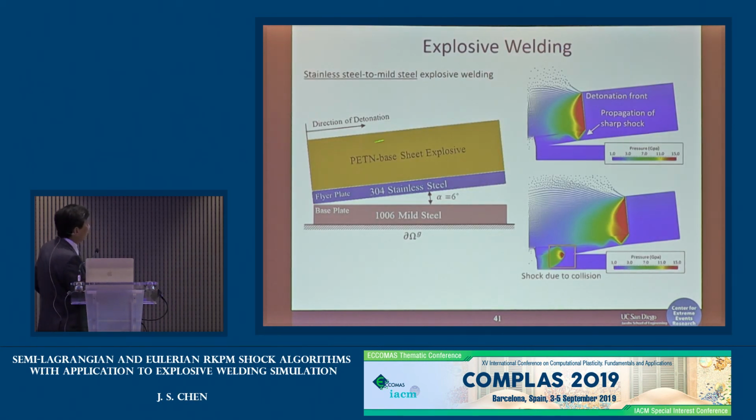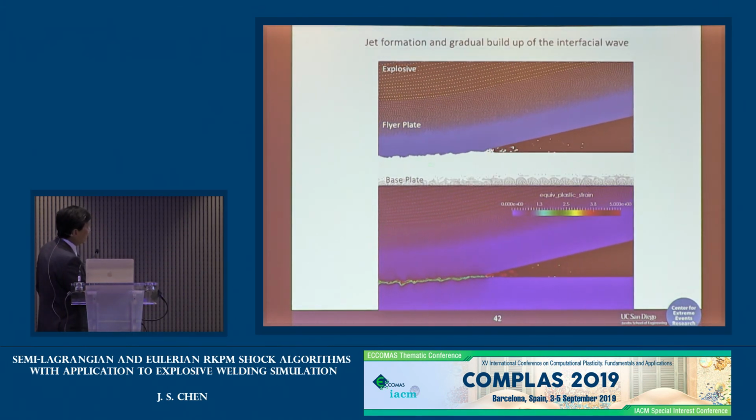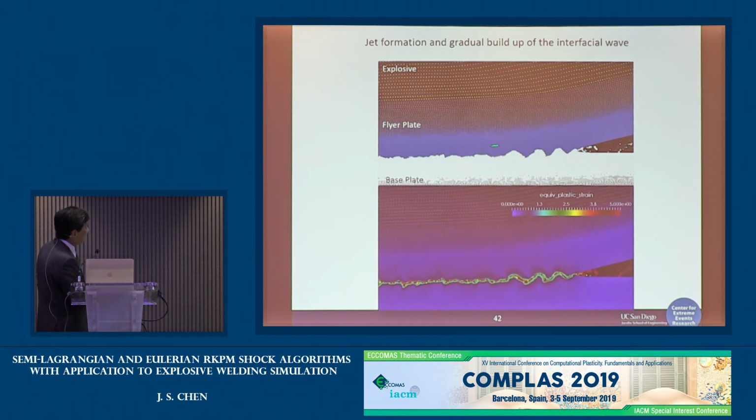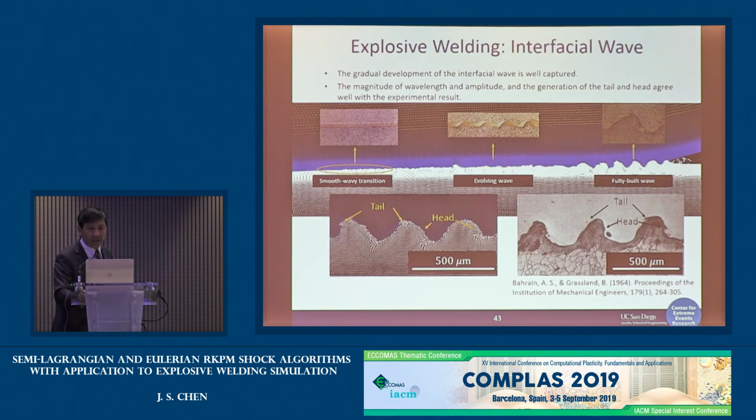And this is the explosive welding, right? So this time the explosives are put here. This is PETN-based explosive, and they ignite it, and then they generate shock, and the shock will then propagate to this plate. It will then hit the bottom plate, and generate the jets. Okay, all right. So that's the simulation. Again, it forms the jet, and then you have all this wave generated on the interface. Right, so this is the leading point, and these different wavy patterns at different locations.